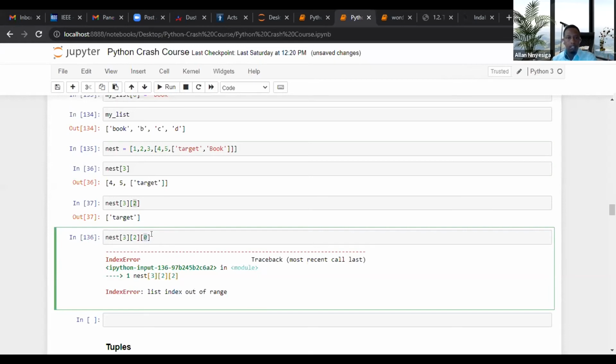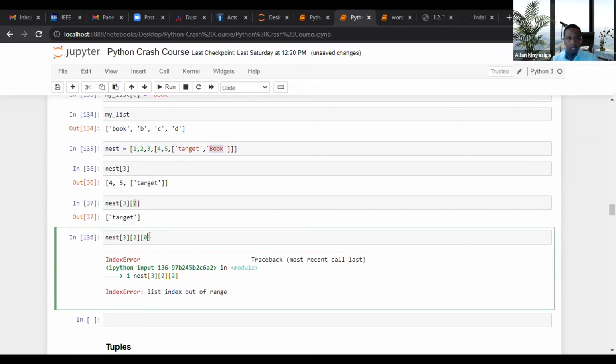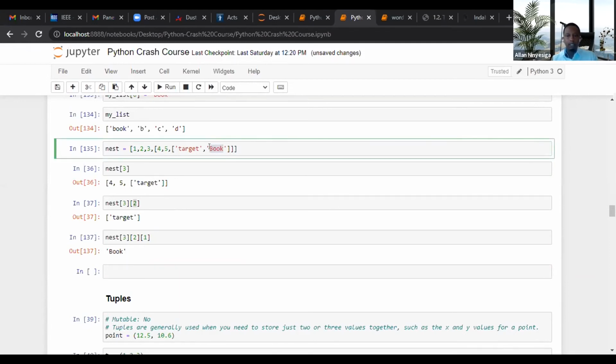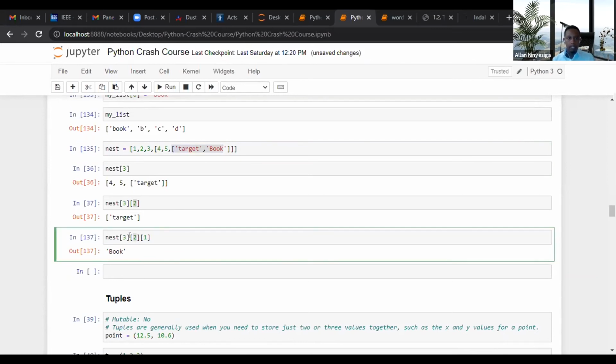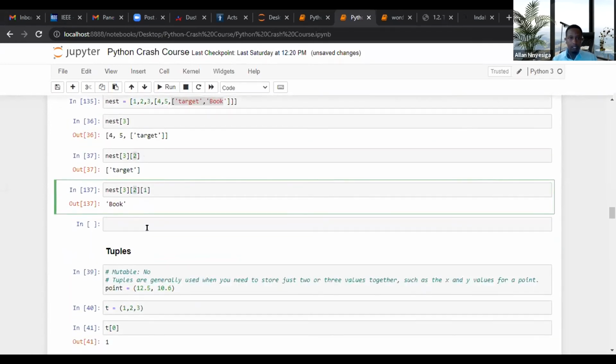Shall we check on that? Let's first say that. So then we can, in fact, this is 1 or 2. You run like that. So it brings you, because book is at index 1 inside this list of 2. Okay, so that is a nested list. You will use this mostly when it comes to your deep learning and machine learning. So please go ahead and understand more about lists.